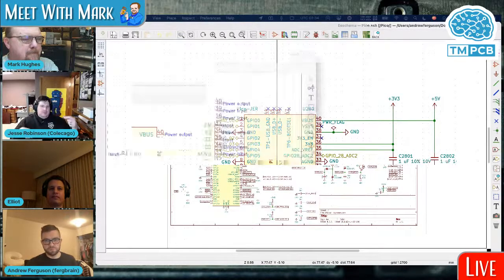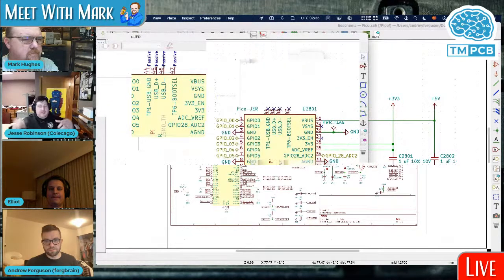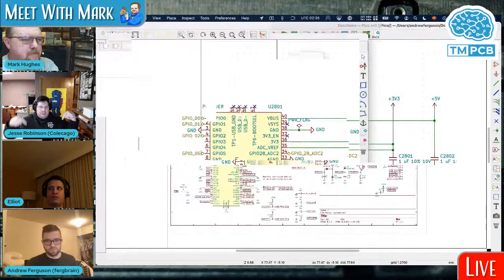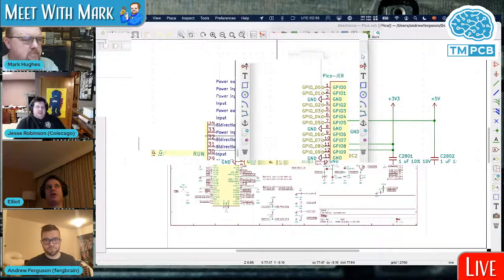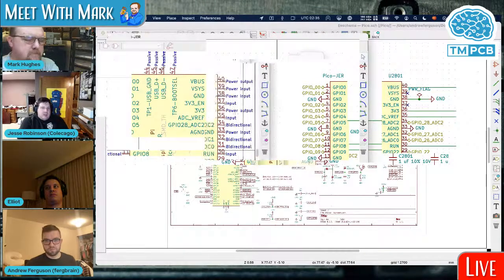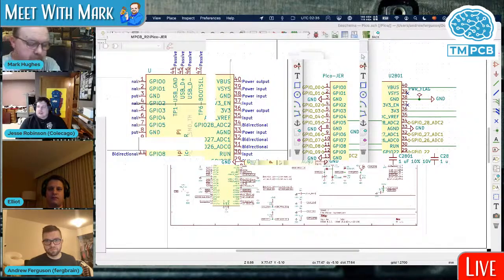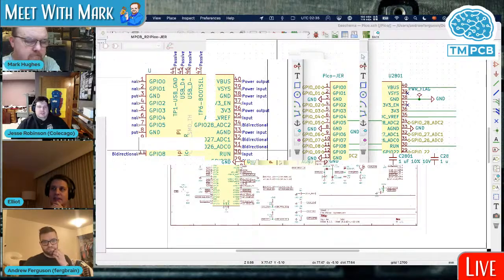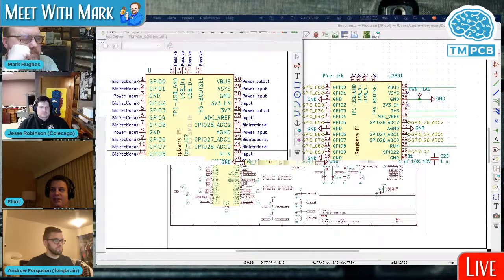And it would complain if you didn't connect both sides to the plane, even if it was not convenient for you to do so. You're like, well, electrically these are connected because this is metal, but it doesn't see that. Same thing with the Pico, all those grounds are connected together, but it will not be happy. You'll have to either put a no connect flag or connect them all, or otherwise it'll complain to you. Yeah, there's a thing with hidden pins that I think you can do in the symbol to make that work too.